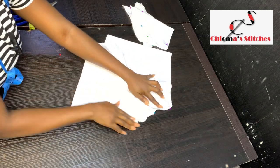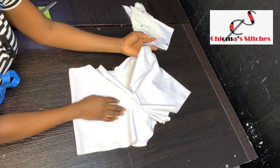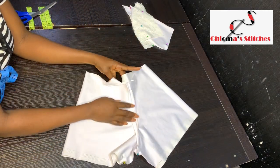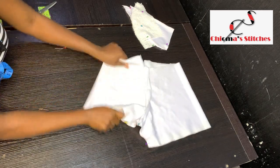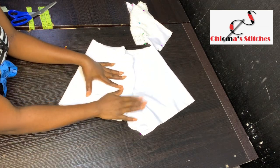Okay, so I'm going to go ahead and sew the inseam, and this is the back, the zip opening. If you look at it, you'll see how high the back is. The back is higher than the front part, and of course this fabric is very stretchy, like I told you, in all directions. That is why I can cut it like this and get away with it.